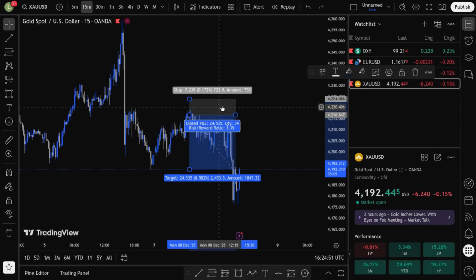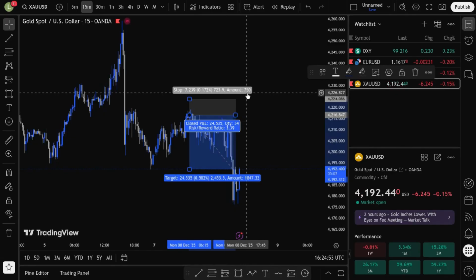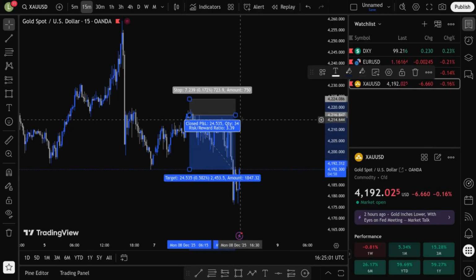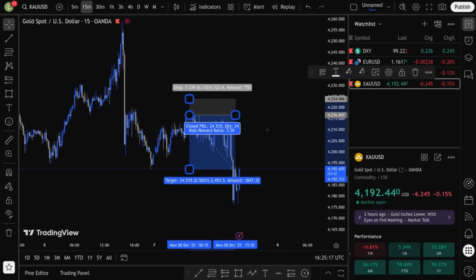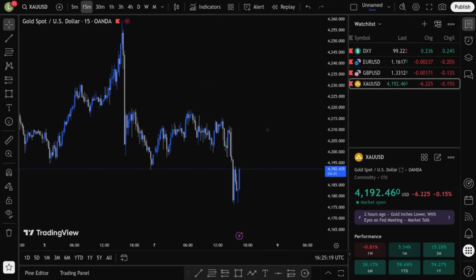This is your stop loss, and this is showing you the amount of price from your entry to your stop loss, right? They show you the amount of price from your entry to your TP. So the amount of points, sorry, these points, I mean this is the price here. Okay, so that is all you need to know about entry and stop loss.